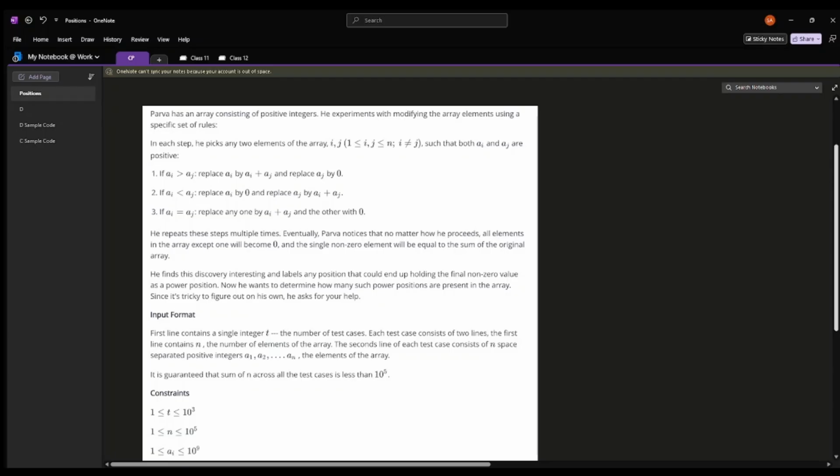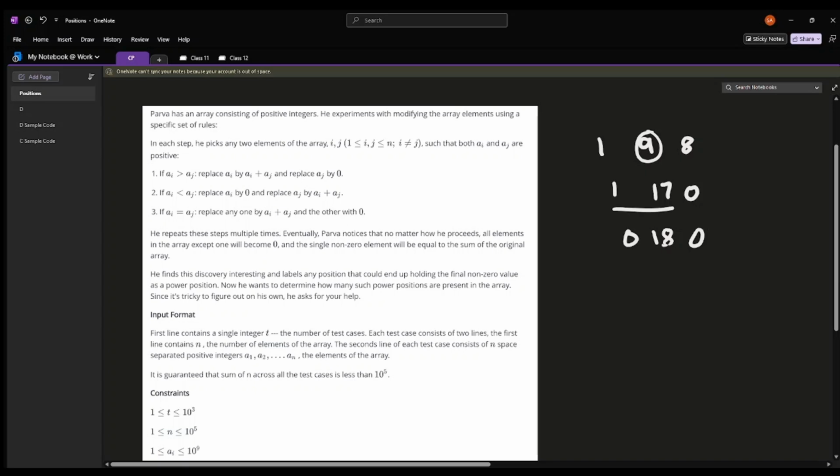Now, one of the given examples is 1, 9, 8. Now if he wants this element to be non-zero, what he can do is take all the elements smaller than it and add them to itself. So now he will choose 8, the next biggest element, add to it 1, and now when you compare these two, this will become 18 and the other two will become 0. So 9 is a possible candidate, the second element is a possible candidate.